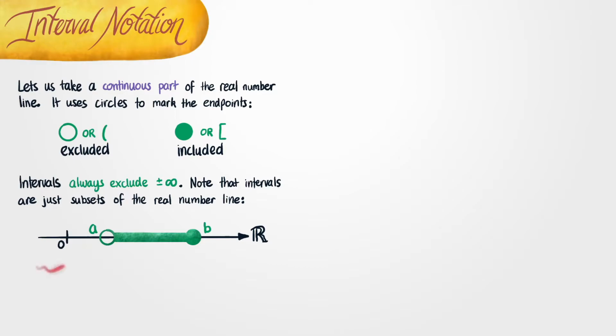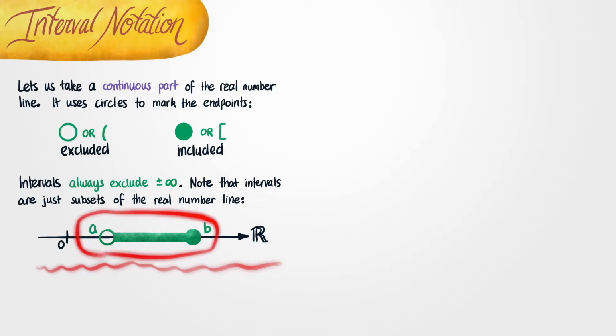If the real number line is going to be a set of numbers, then any interval inside the real number set is going to be a subset of the real numbers. If this is the case, then it's always going to be true that the area between a to b must be a set, and because it is a set, that means all of the usual set maths must apply to it.